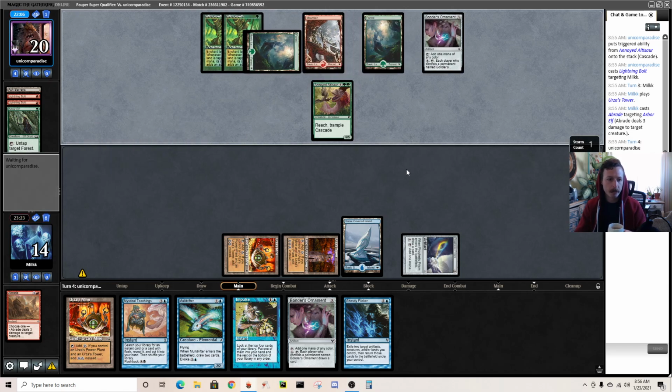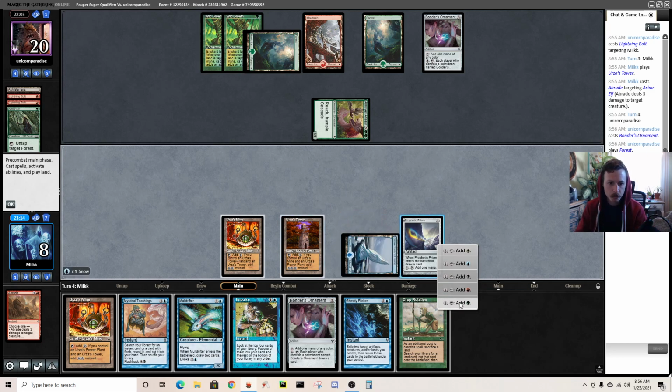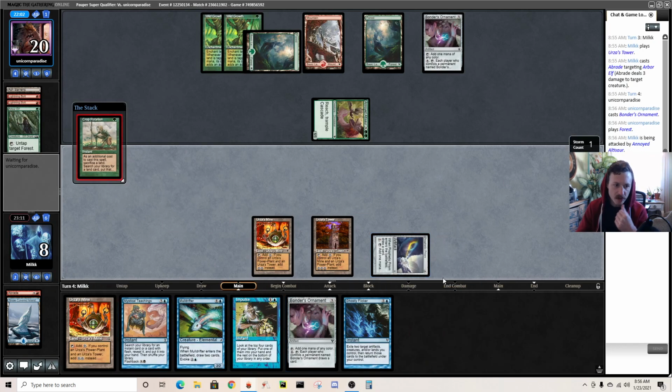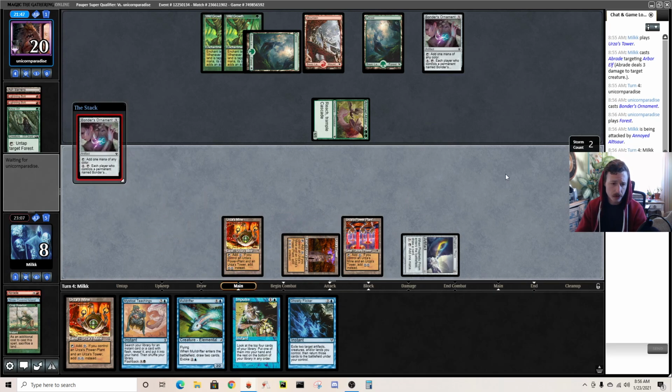What's my line next turn? Probably Bonder's Ornament into Impulse. Just go, okay, never mind. Now I have a pretty easy line. I think I go Crop Rotate, get Power Plant, play Bonder's Ornament, play a blue spell, maybe just play Mulldrifter. I think I just cast Mulldrifter, and then I would go to block. So I get Power Plant, play Bonder's Ornament.